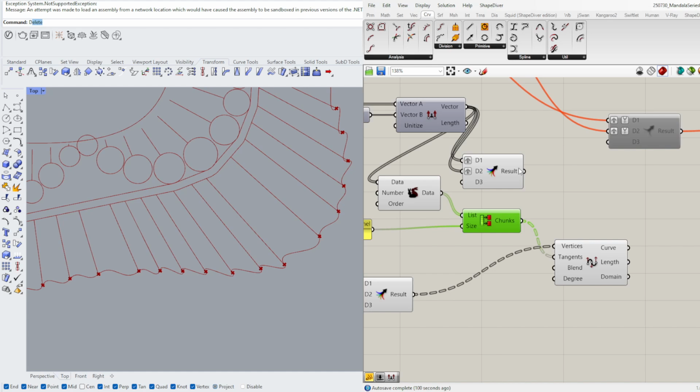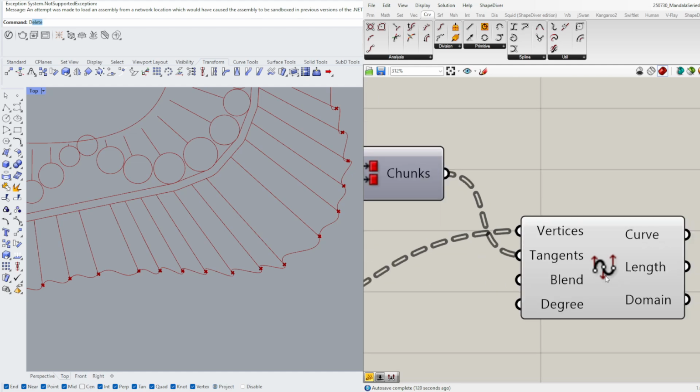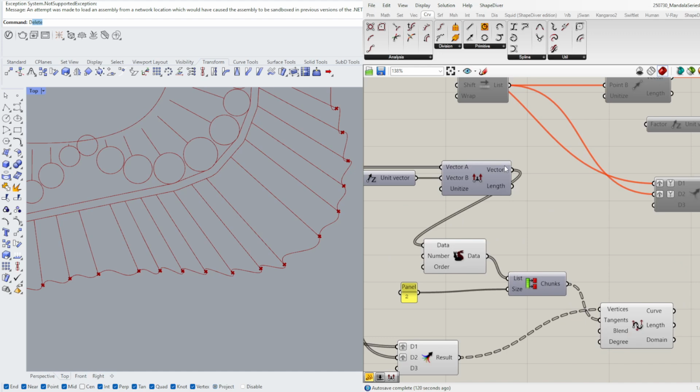Now, as you see, there is one thing that is a little bit weird happening here. It is that because the tangent curve wants to have, because we're making a bulge and not a line, we need to basically flip one of those vectors.